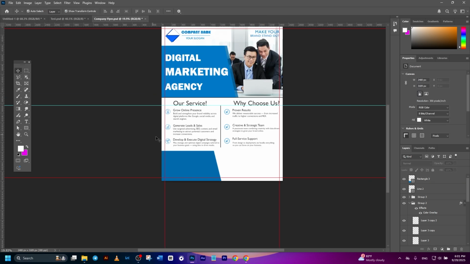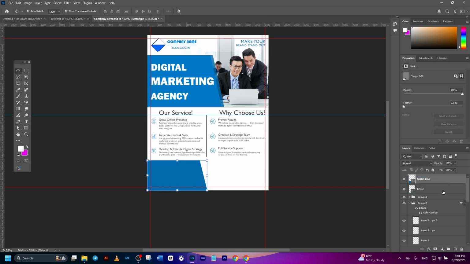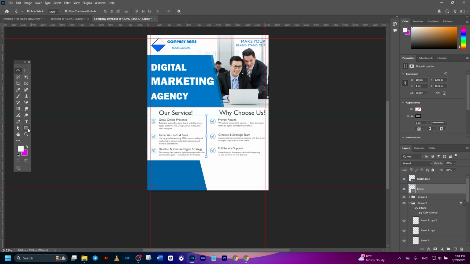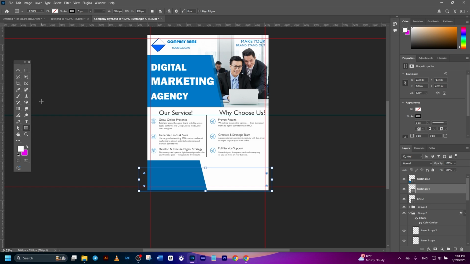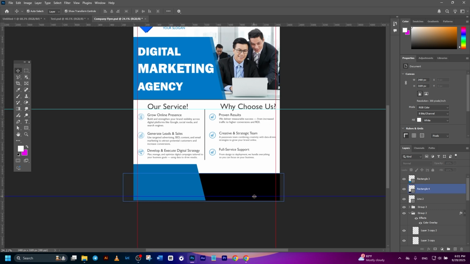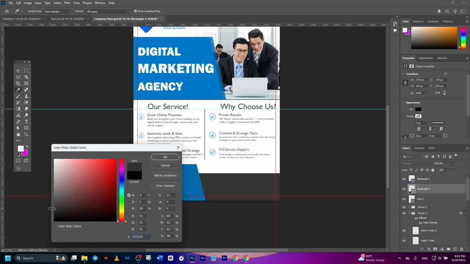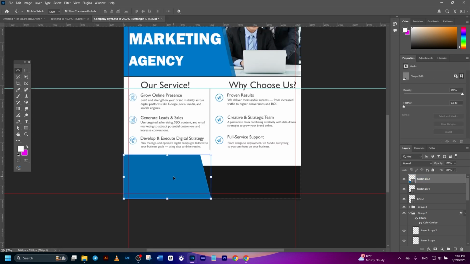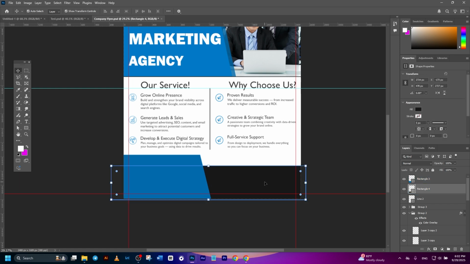Okay, and I add one more rectangle. Fill I choose black, and stroke I choose none. On this rectangle, I add text. On this one, I add location.